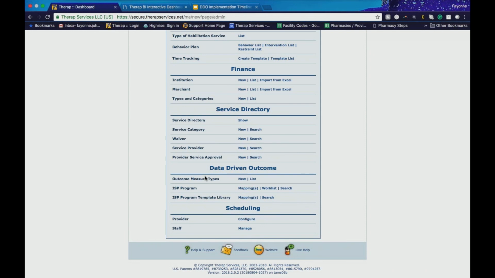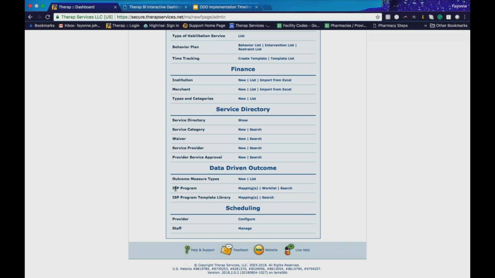You can map each of your ISP programs over, or if you're one of the agencies that uses ISP program templates as a launch pad, you have the ability when you create that initial template to map it over to your outcome measure type, so that when you link it to your ISP programs, the mapping moves over in the background. And if you are using that template option, you can deviate slightly from how you previously mapped it, and we'll take a look at all of that in just a little bit.